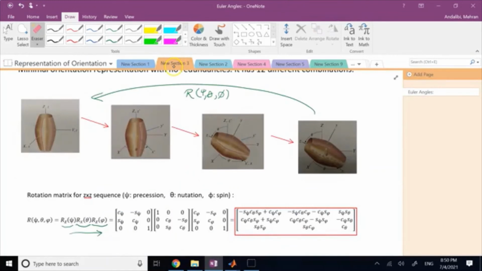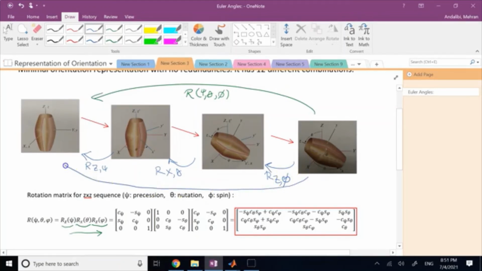Okay, what I did was, if you can see, I first did a rotation about Z by psi, which was followed by a rotation about X by theta, and then was followed by a rotation about Z by phi. So if I want to go back from here to here, I have to multiply by the product of them, as I said. Good? Which is this matrix. Correct? But guess what? I don't want to go that way. I actually want to go backwards.